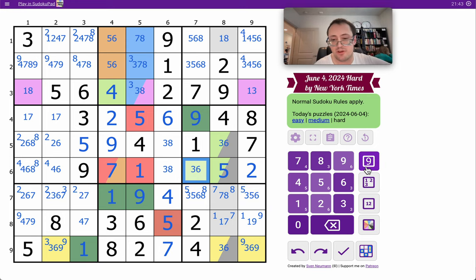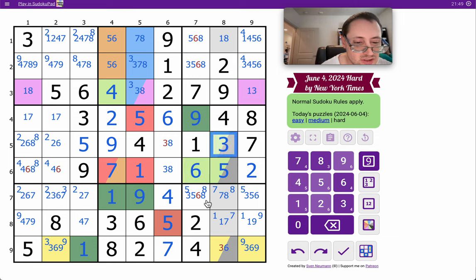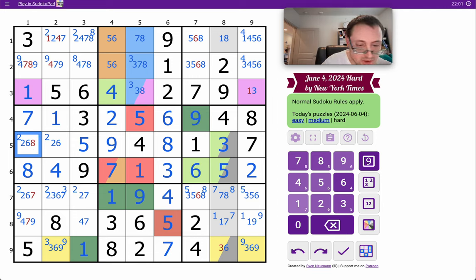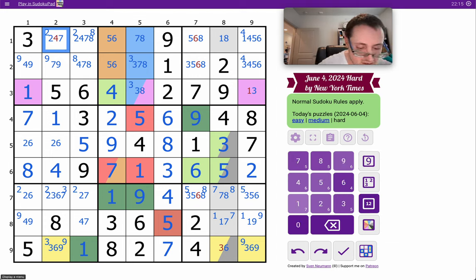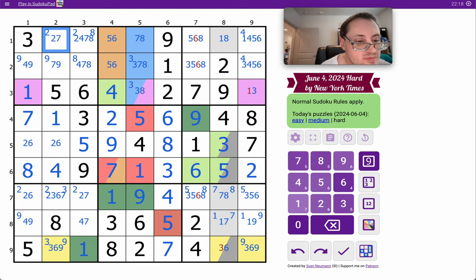Cell must be 5. Let's try some other cell. Let's say that the bottom left of box 6 is a 6 instead of a 3 and see where that goes. 8. 1. 7. 1. That one is not 8. So these aren't 7. Okay, 2 sinks here. That's not 7 or 8. That's not 4. That's not 1 or 4. These aren't 6. That's not 1, and therefore must be 3.